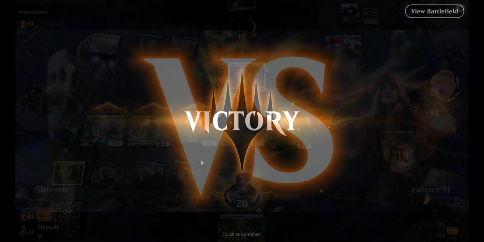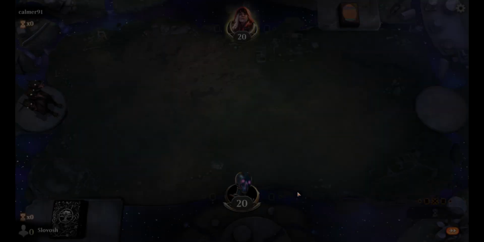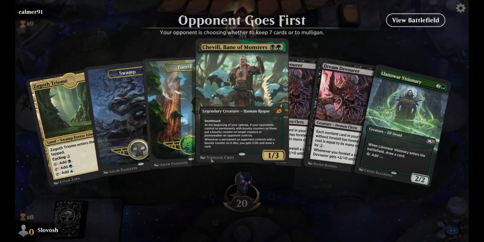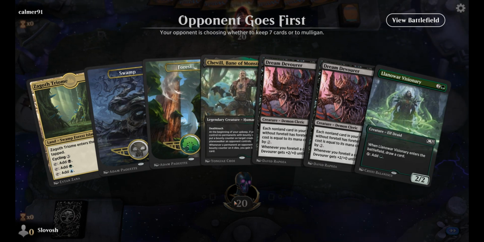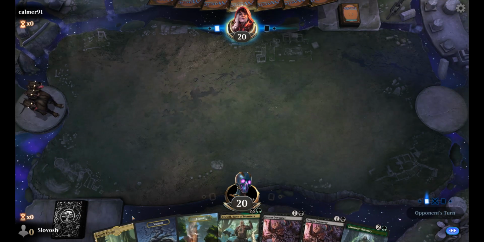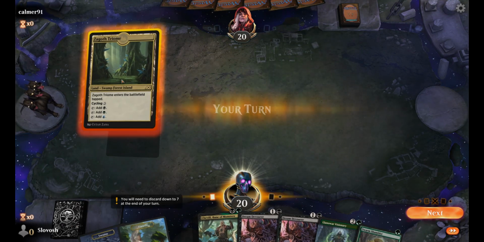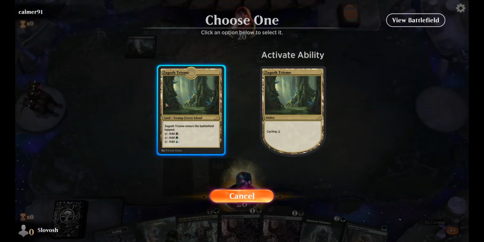Sweet. Back at it again. Okay. This is a decent hand, actually. I like this. If we draw anything late game, we're going to be well set up for it. Start off with a Triumph for sure. Well, yeah, start with the Triumph.